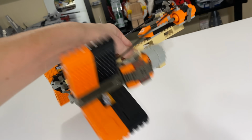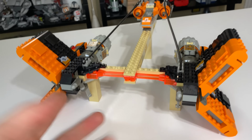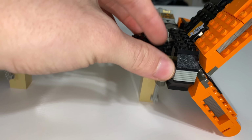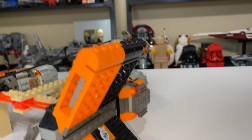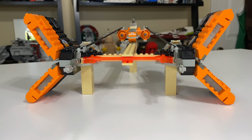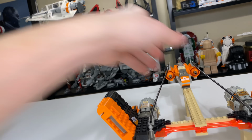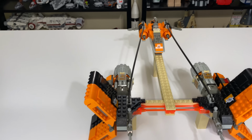It's a little heavy, got a little weight to it. And it actually has these chainsaws, just like Gasgano's pod racer, just a little bit different mechanism to release them. They come out to the front here. And then he also has other little chainsaws on the side of his cockpit here, which can be pulled out on the left and right. So looking at it dead on is a pretty menacing look. It's a pretty large pod racer compared to definitely Anakin's. Gasgano's is almost the same size, but Anakin's is much smaller than Sebulba's.